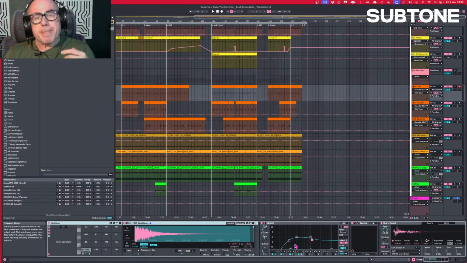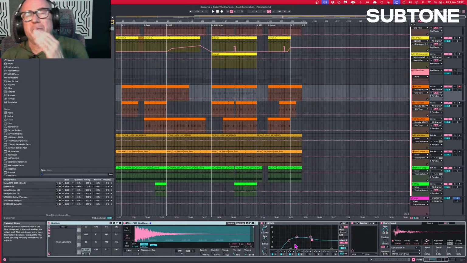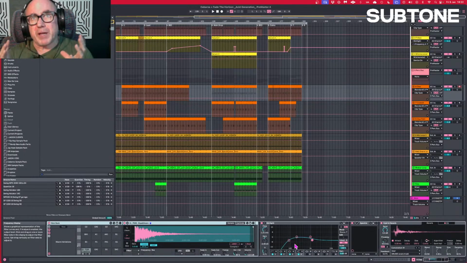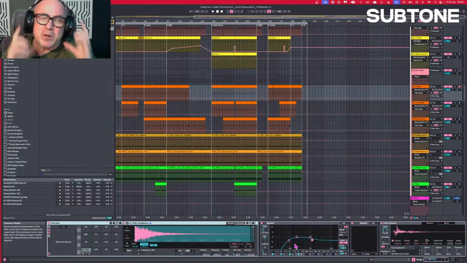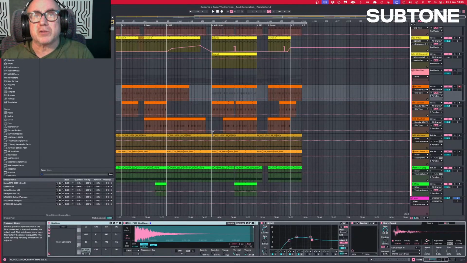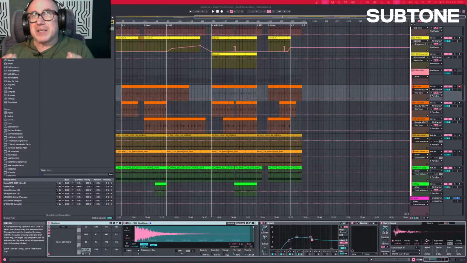Because the biggest mistake I see people make is EQing in isolation. It might sound good in isolation. You might take out a bit of that stuff at the bottom end you don't really need. But with everything else playing, a lot of the time it's those frequencies that glue it to the track or give it a bit of body in the mix. And that's the key. EQing is about doing things to everything else in the mix a lot of the time, unless we're trying to remove something.